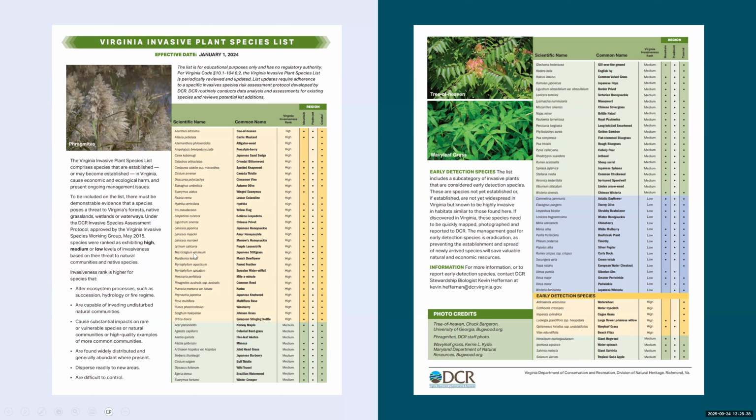I don't believe that they do. It takes a lot of work to get these plants listed on these invasive species lists, just because they have to be so aggressive. They have to be not native. So it takes a lot of work for these plants to get approved onto these lists. There are other plants out there not on this list that I personally feel should definitely be included, but are not currently. But as we get more information about how these plants spread and what they do in the environment, I'm sure the invasive plant list will continue to grow here in Virginia. This year, I believe they added 13 species onto this list. So as we know more, it will continue to grow.